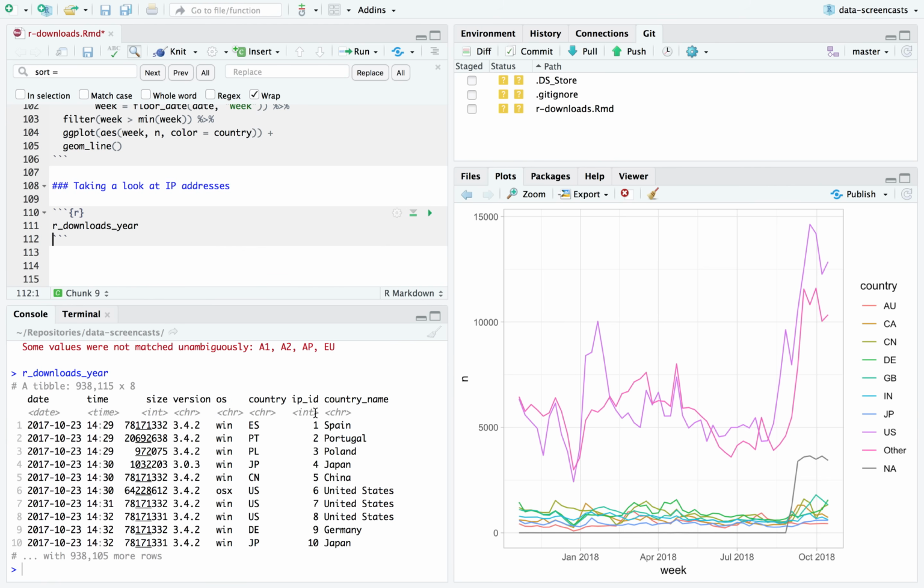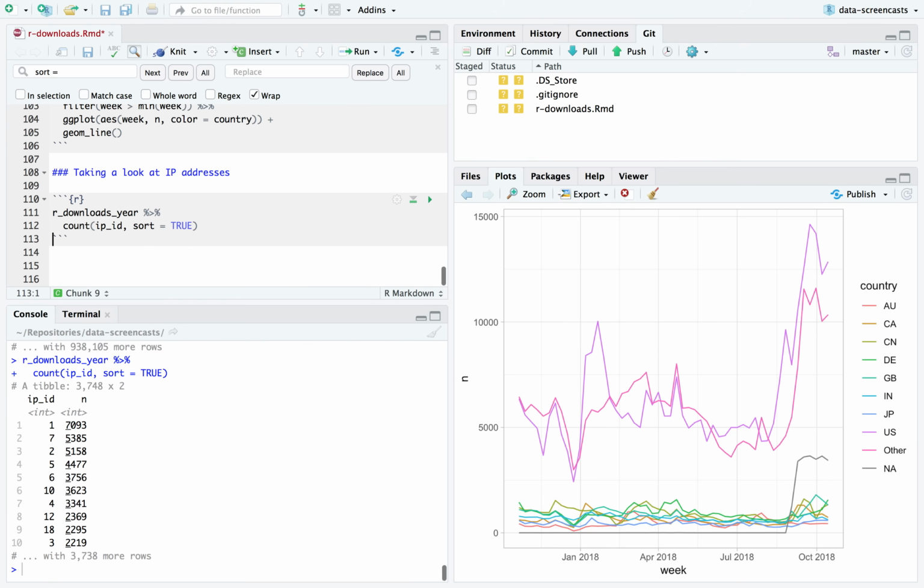Much better. I have these IP IDs. Some people have probably installed R once. Some people have probably installed R 20 times. If I count IP ID, I get, all right, one IP address, and I know it's a person, it could be an automated system, has installed R 7,000 times. Well, that's something.